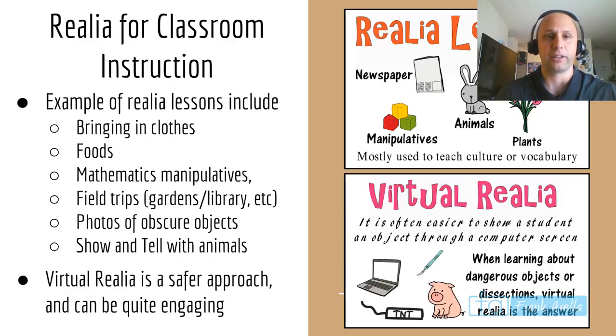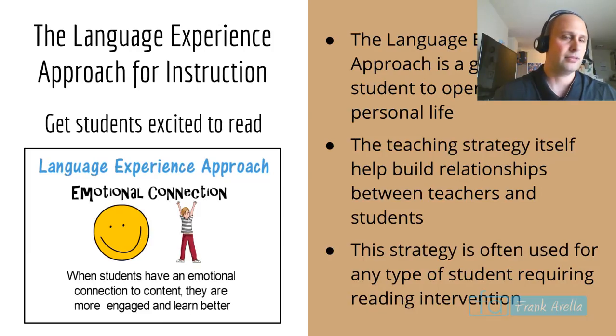Okay, all right. So here are just some examples that you can bring in. You can bring in clothes, food, mathematics manipulatives, field trips. Or take a field trip, excuse me, to the garden. You can show photos of obscure objects if you can't find them. Show and tell with animals. And lately, there's something called virtual realia, which is like a safer approach. It can be quite engaging. All right, so now let's go to the language experience approach.